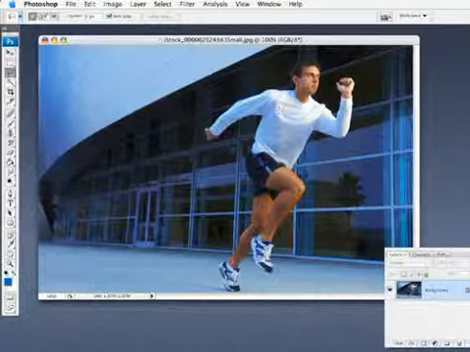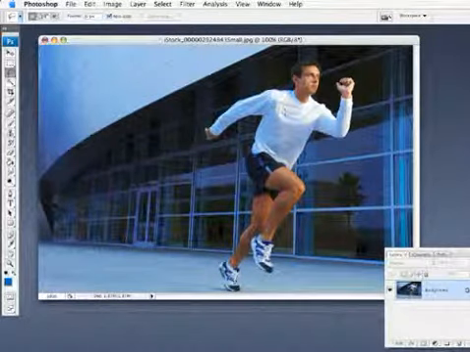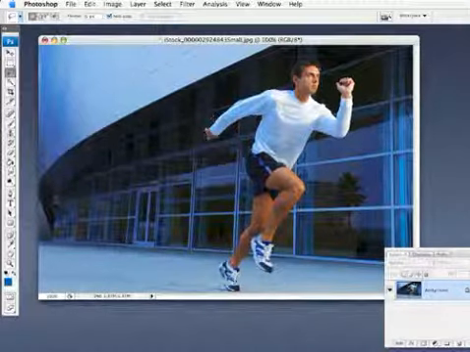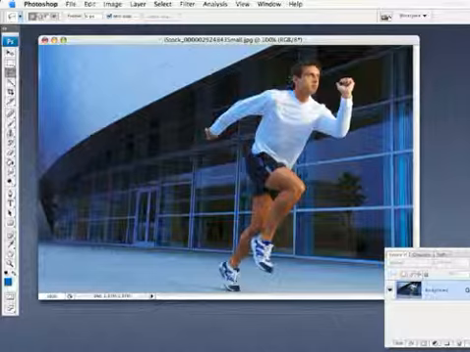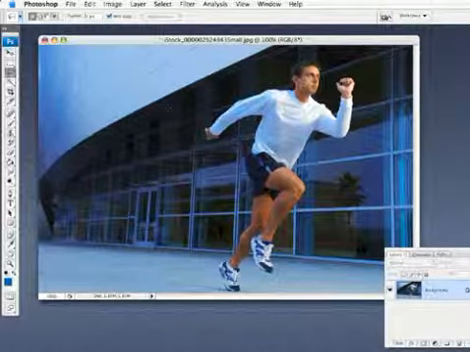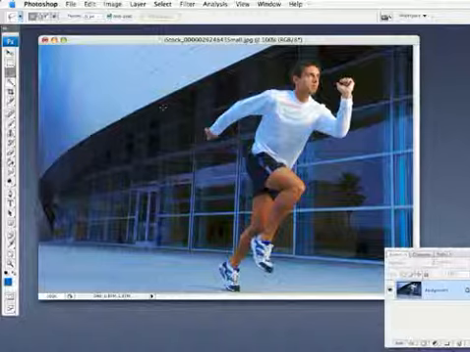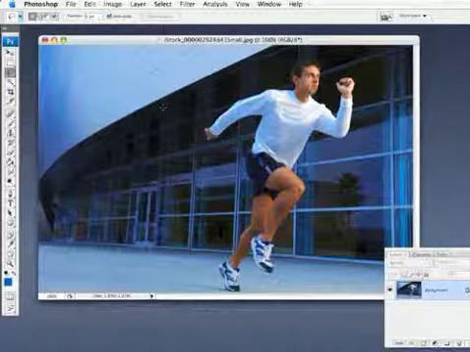So here I have an image of a runner who's obviously in mid-stride, but I want to have a motion blur to it. And not a traditional motion blur as you might think. I want to have it kind of stepping, as if several frames have been exposed, and it's just a motion blur frame by frame type of thing.